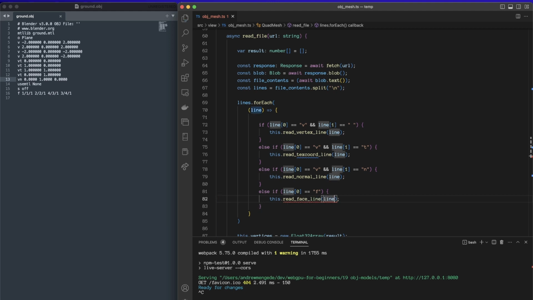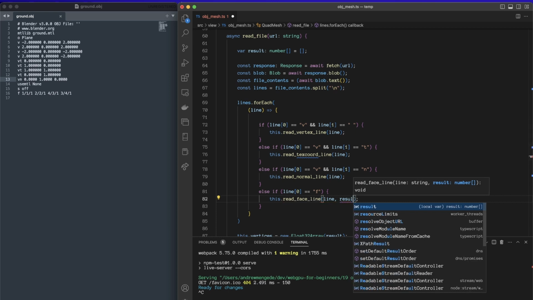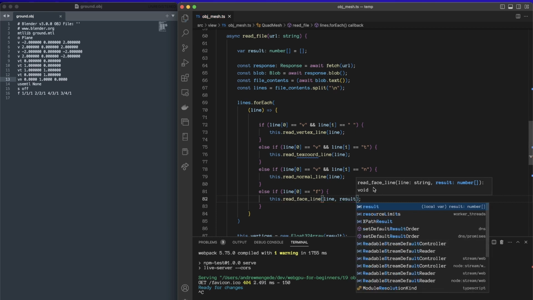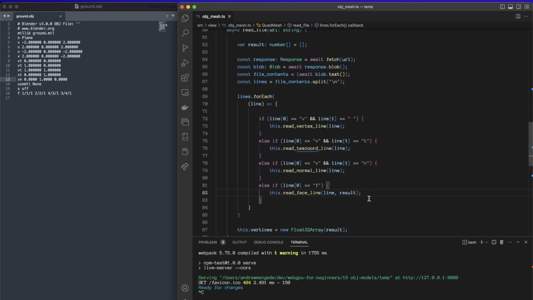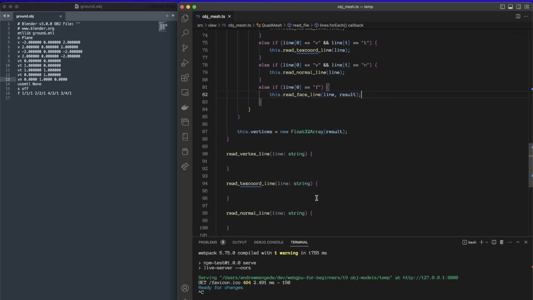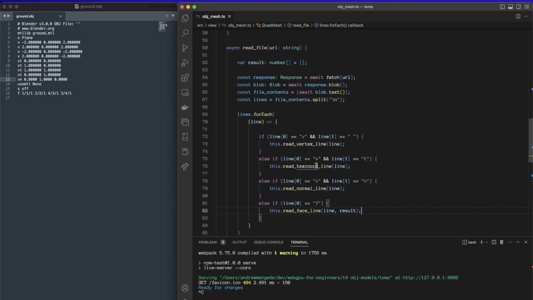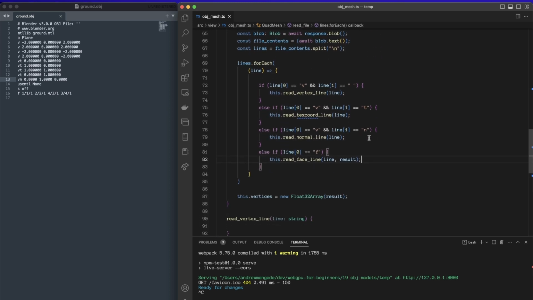We pass in the line and the result. Array objects are passed by reference, so it doesn't matter. We can take this in, we can write to it, and that will be stored in this variable.